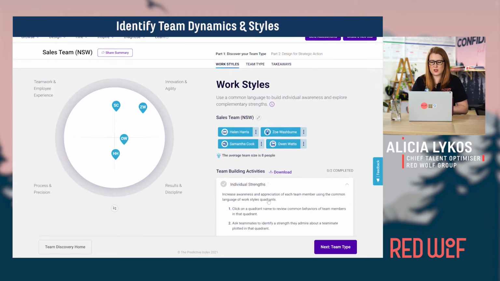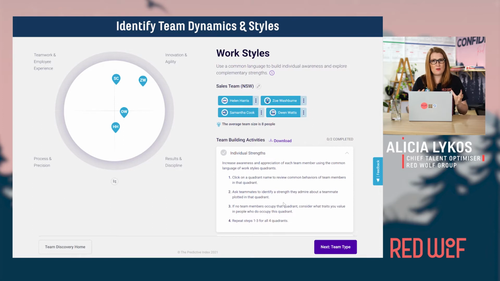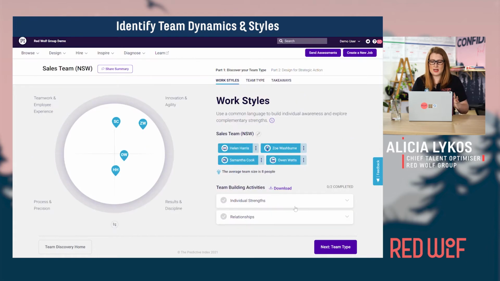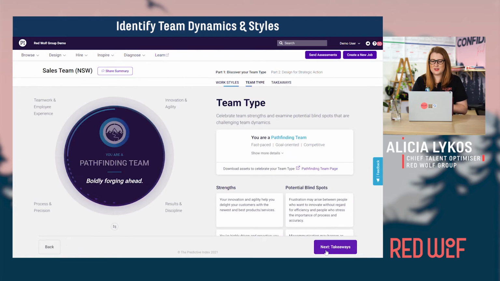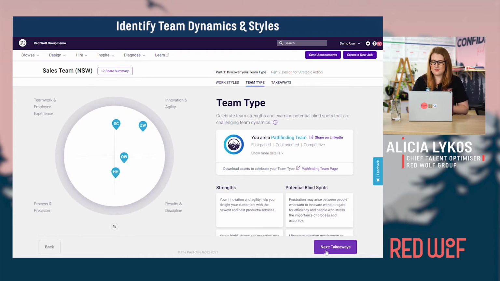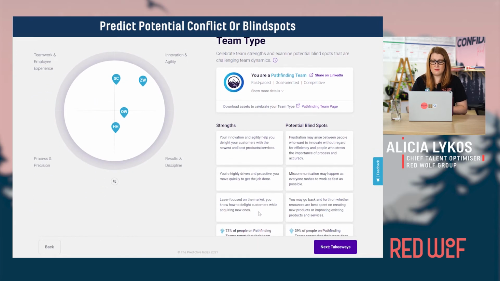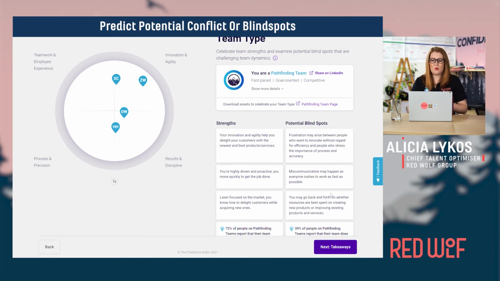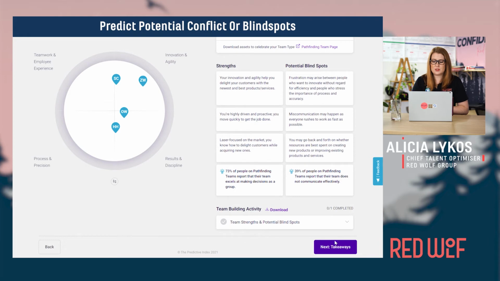Now, the other thing Red Wolf does is we run those team workshops for you. However, there are some self-guided components to the tool. Once we get a good understanding of where everybody is, the tool will now predict what type of team we are. And you can see based on everyone's profile, this is a pathfinding team. Probably no surprise given they're a sales team. And it will go through the strengths of this team, great, but also the blind spots. Now, whenever we go through these with teams, typically people go, oh my God, I can't believe this insight, because this happens to us. So it can be quite validating for teams and actually identifies it so we can work through it in a discussion, but also some potential activities.